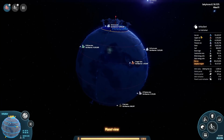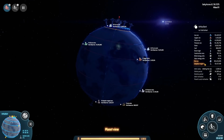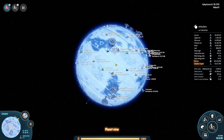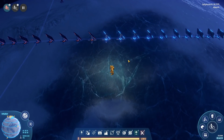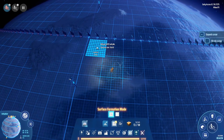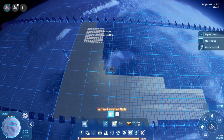Now, why did we come out here, Arthur Dent, to the fringe worlds of the galaxy? Well, it's because of the unipolar magnet, and I have just taken the time to set up these four locations for unipolar magnets so that they are farming now and ready to go. So we don't have to do that. Hope you appreciate that, and then we can start working on the actual designs that will be using the unipolar magnets. Now, unipolar magnets are used for two things and two things only.